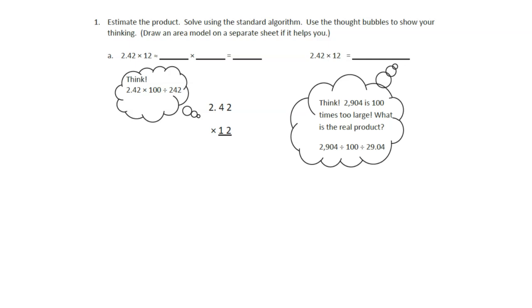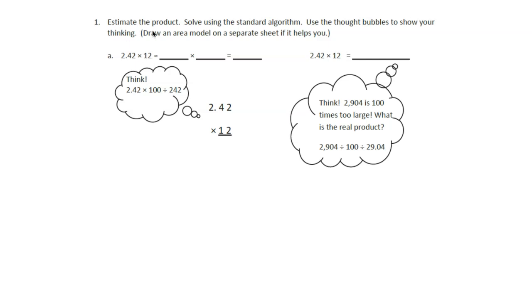We are looking at Module 2, Topic C, Lesson 11 here. We're going to multiply decimal fractions by multi-digit whole numbers through conversion of whole number problems and reasoning about the placement of the decimal point. Similar to what we did last week, we're just working a little bit further out. Instead of just working with tenths, now we have hundredths as our factor in here. So you see we have 2 and 42 hundredths times 12.